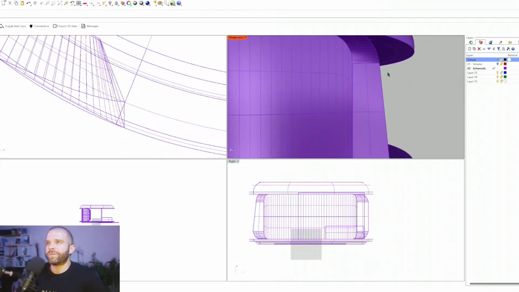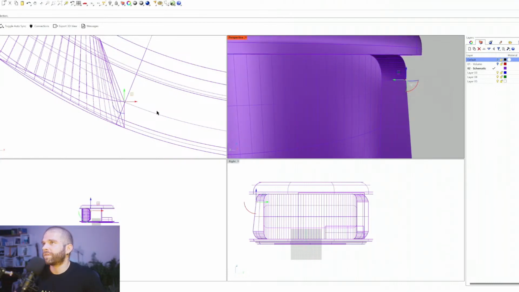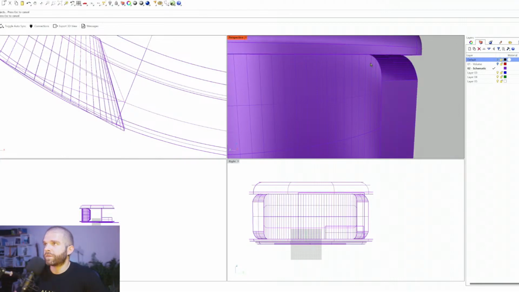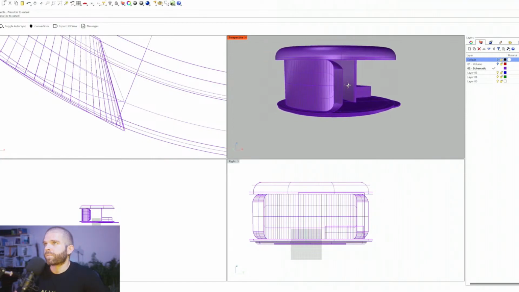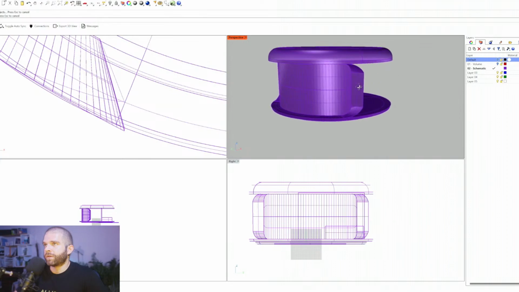Where is that going? There we are. Trying to hold shift here. There we go. There it is. Okay, now we are good.